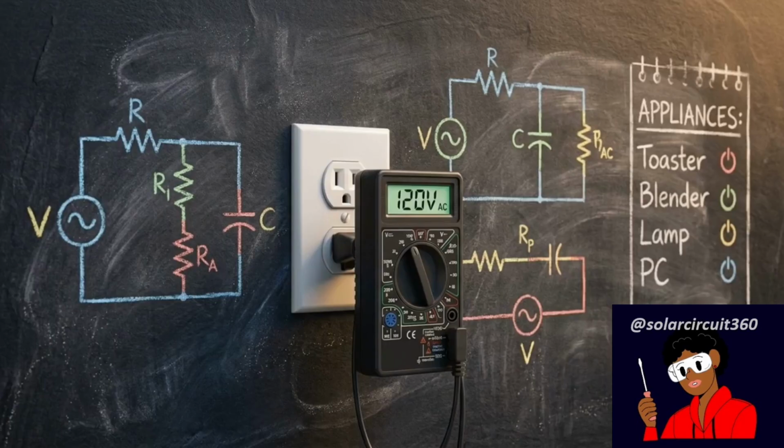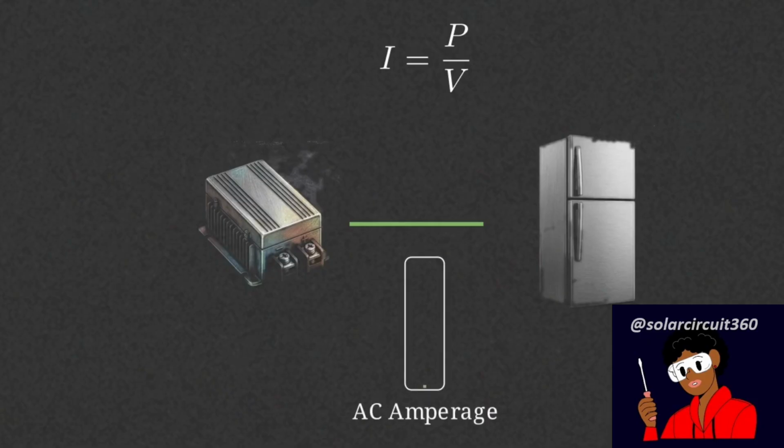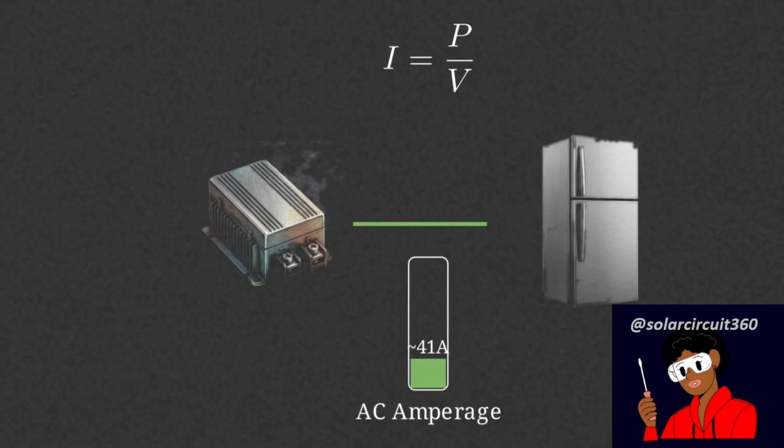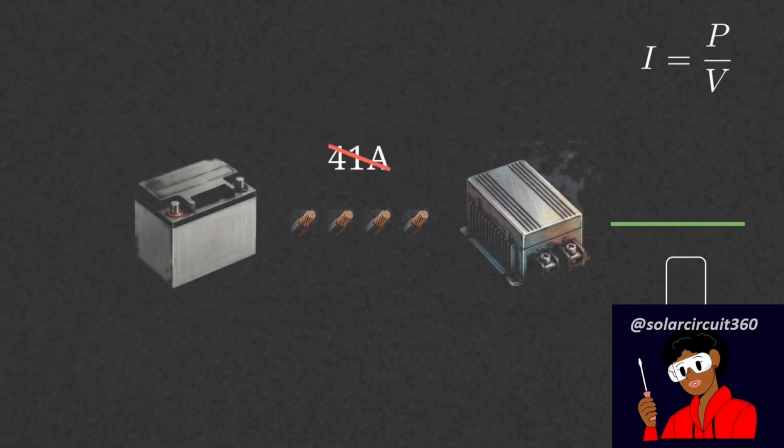Most system design begins at the outlet, calculating the single-phase AC load of the appliances you want to run. Looking at this 48V system schematic, the AC side behaves according to a straightforward formula. Current equals power divided by voltage. Higher power demands draw higher current, resolving to a relatively low amperage on the 120 or 240 volt output. The calculation error happens when designers assume that low AC current directly translates to the DC battery side.